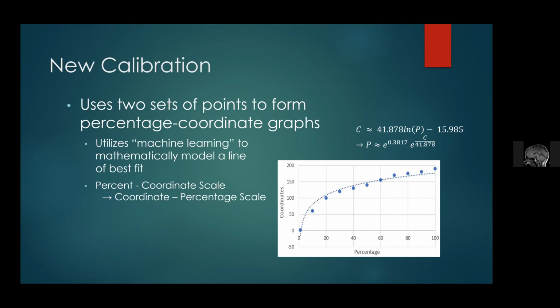Now, during the actual application of the eye tracking to find the point of view, the camera tracks the coordinates of the pupil, and we have to calculate that to get the percentage away from the left and the percentage away from the top. To do this, we can just run an inverse function from the percent coordinate scale to create a coordinate percentage scale. And by doing this two times, one for the y coordinate of where your pupil is at the moment and one for the x coordinate, we can generally calculate the area of your point of vision.